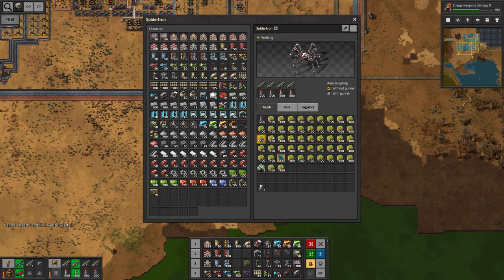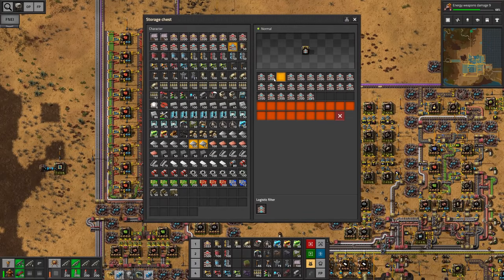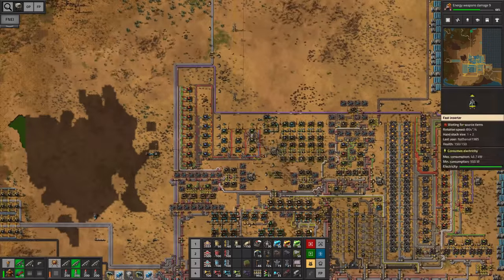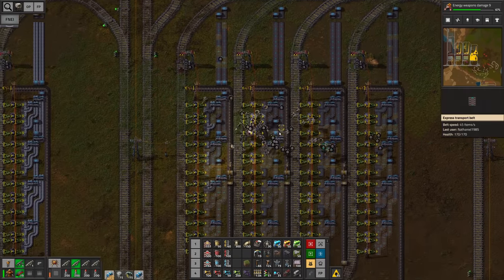I should have more landfill here. Wonderful. Just do that every now and then, putting that stone to good use. I'm gonna speed this along by taking a few more belts than usual, and let's make our way back. After that, we can actually activate the machines. And here we are. Oh yes, build my robots.